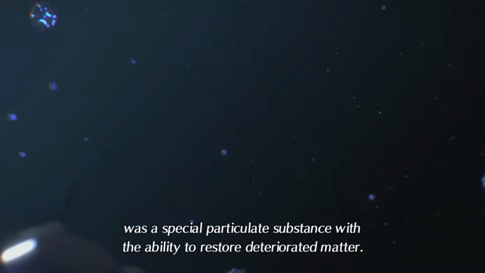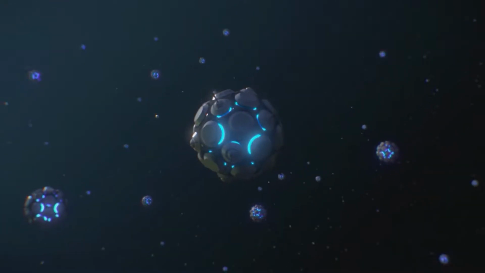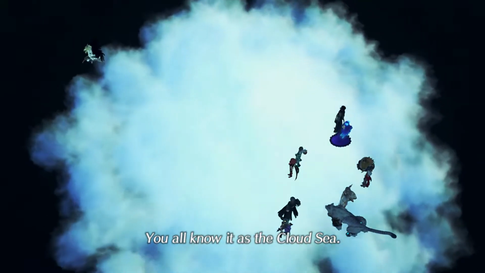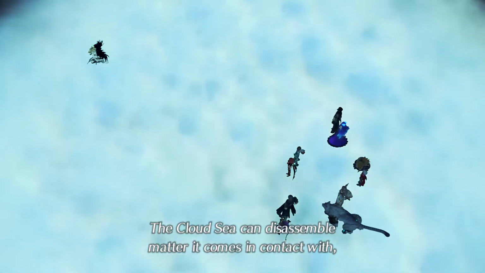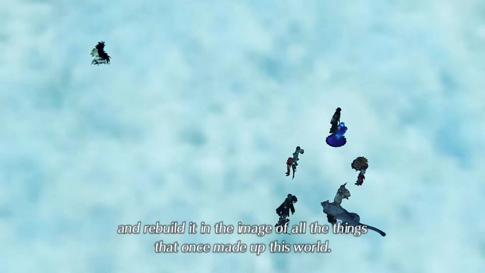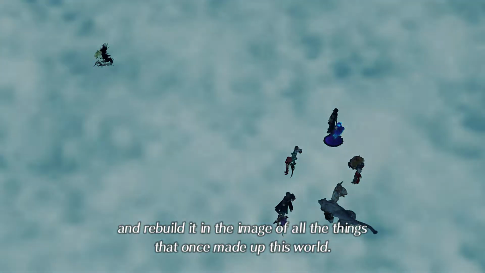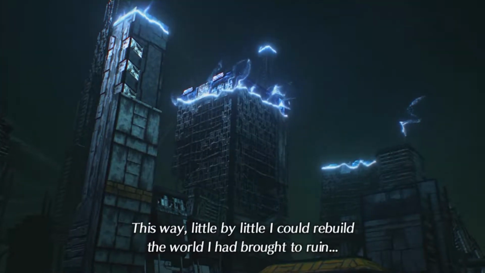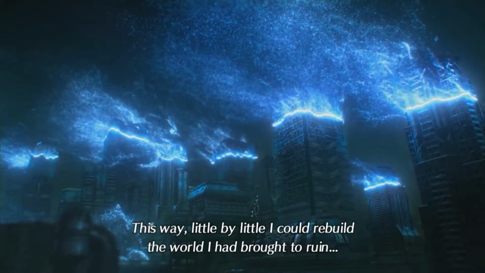The first thing I created was a special particulate substance with the ability to restore deteriorated matter. You all know it as the Cloud Sea. The Cloud Sea can disassemble matter it comes in contact with, and rebuild it in the image of all the things that once made up this world. This way, little by little, I could rebuild the world I had brought to ruin.